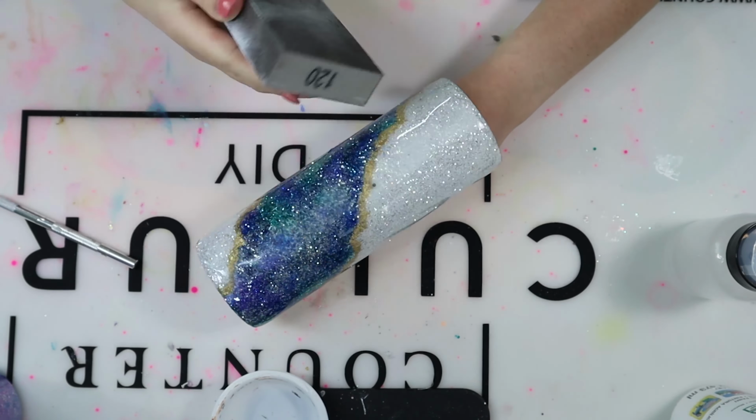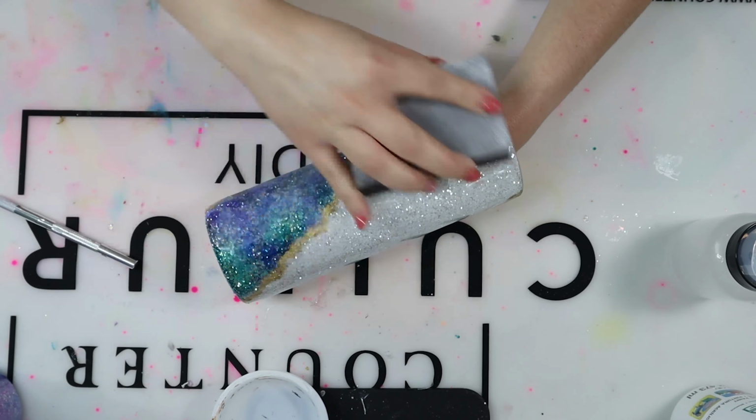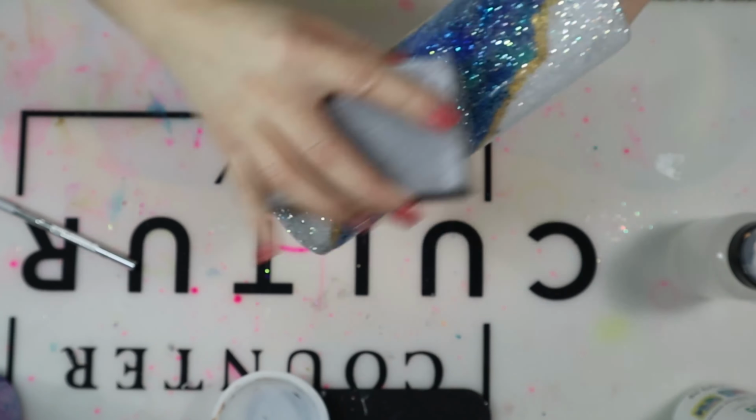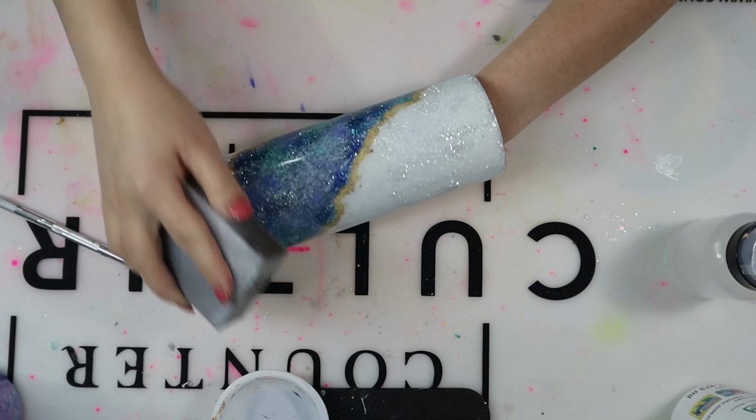And what I do is I sand around the rim and I sand so much to expose the tiniest bit of stainless steel, just so when I epoxy my tumbler for the last coat of epoxy, it allows that tumbler to create a seal around the rim, so I don't have to worry about that epoxy chipping. I then took my sanding block and I sanded around the tumbler just to make this tumbler nice and smooth, not worrying that I'm going to sand away any of the glitter because I did have that second coat of epoxy added to my tumbler. And of course, after I sand, I went in with my 91% alcohol and I wiped around the entire tumbler before adding the decal to my tumbler.